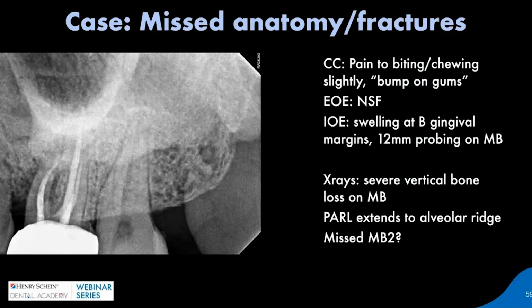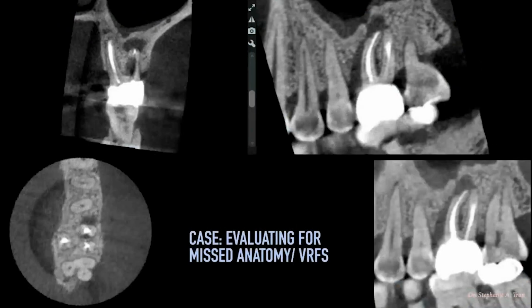So a CBCT was taken to evaluate the existing root filling material, as well as to evaluate whether or not this tooth could be retreated. And here we can see very obvious findings. We can see that the bone loss is even more severe on the 3D scan. We can see that there's severe bone loss at the mid-root level along the furcation as well, in addition to the periapical radiolucency.